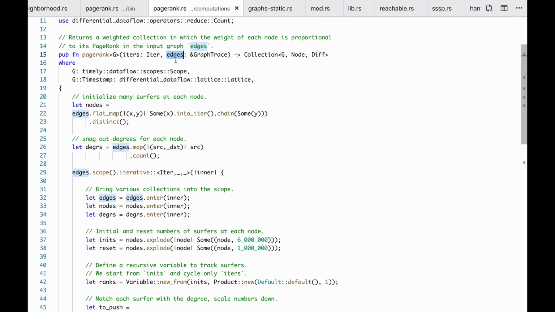So we're going to potentially do a little bit of work, even though the data are arranged for us, flattening the data back down, right? For example, we need to figure out what are the set of nodes in the graph. We need to figure out what are the degrees of the edges in the graph. And to be honest, these are things that I'm pretty sure we're going to end up computing once. So we'll end up with a nodes arrangement also.